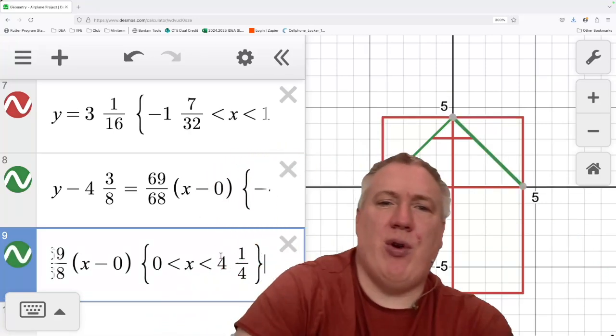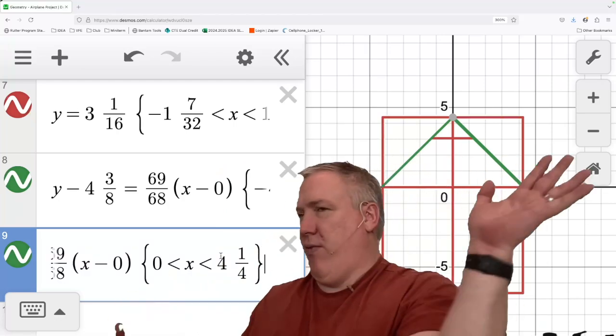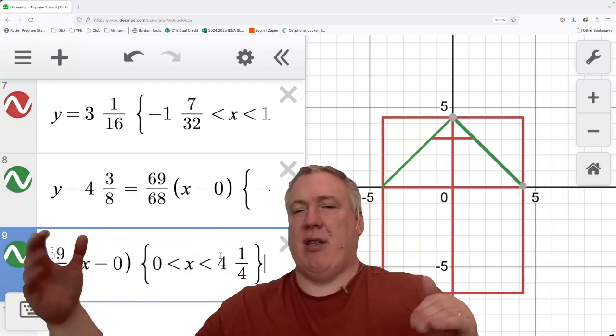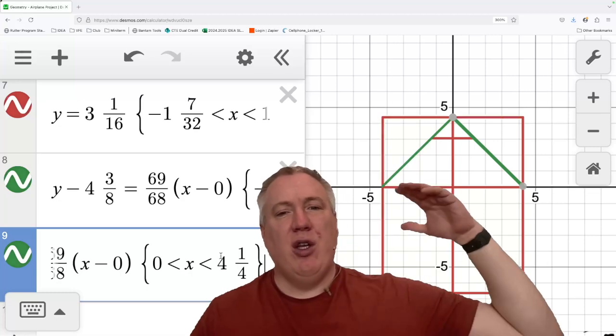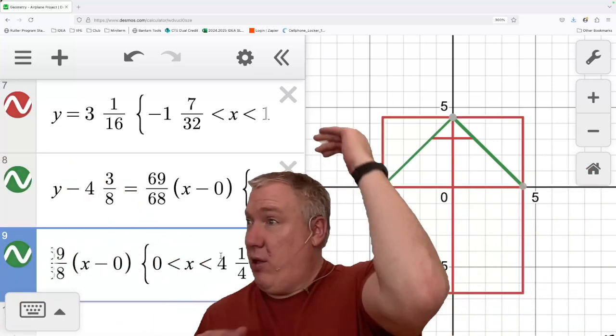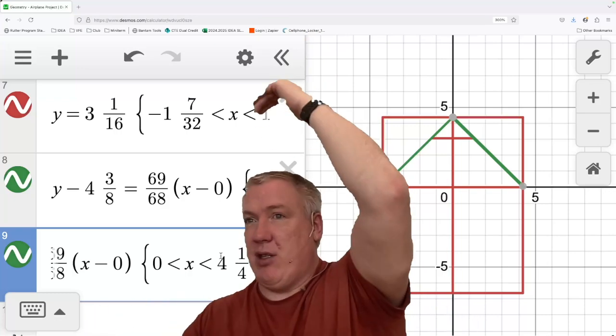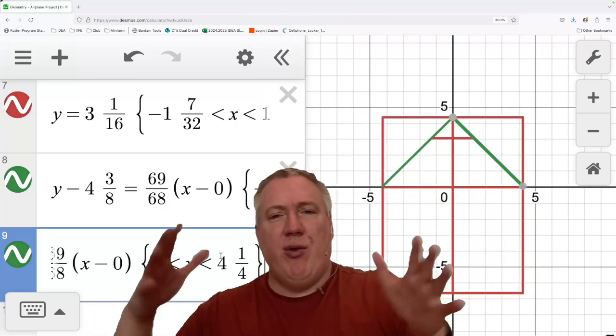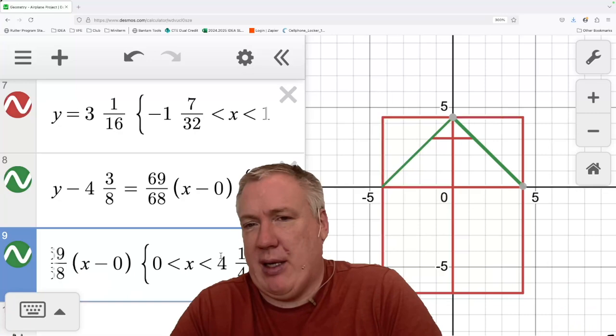I'm just putting in the boundaries of the left and right side for x. So all the slanted ones, you should put the boundaries for x between this and that. You could put the boundaries for y, and it would still work. Just make sure you're doing the y coordinates. But in general, we talk about the boundaries for x in mathematics.